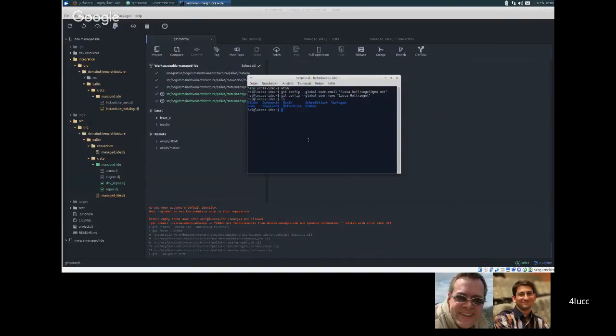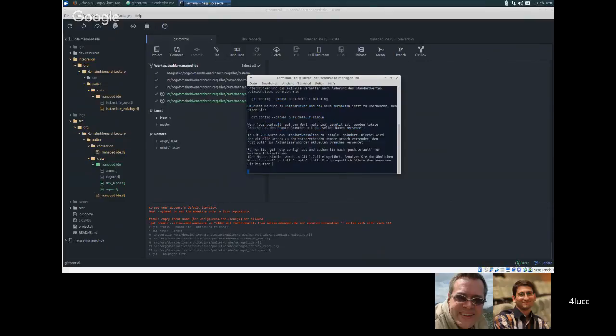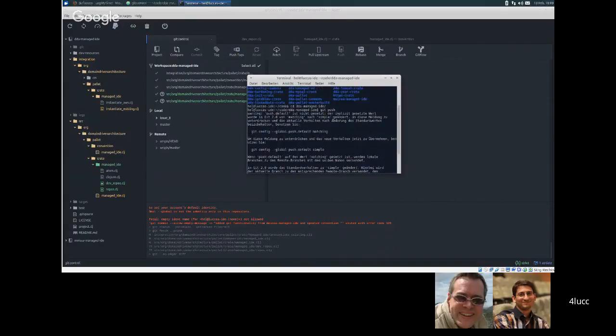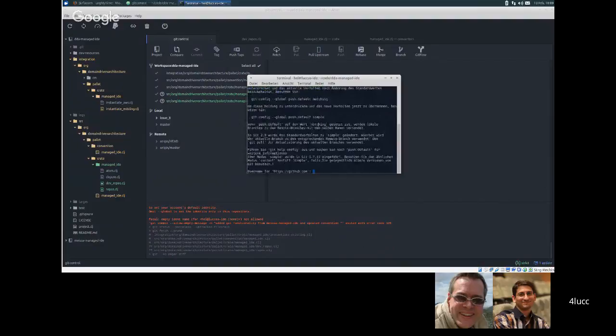Try git push on the project itself in the console, so you can see how it's configured. Your GitHub username.